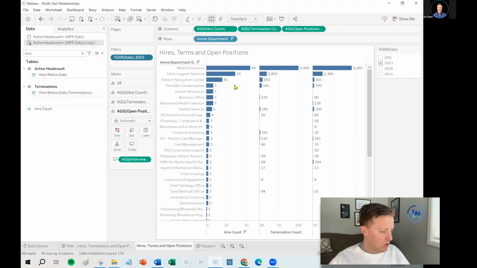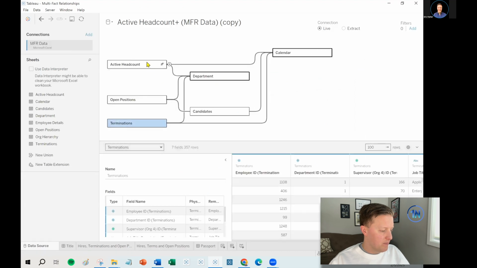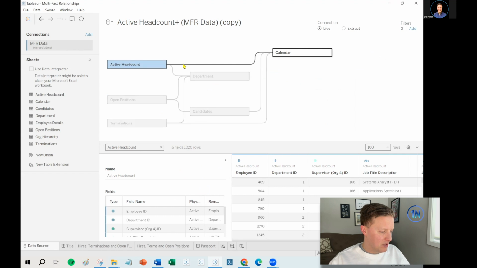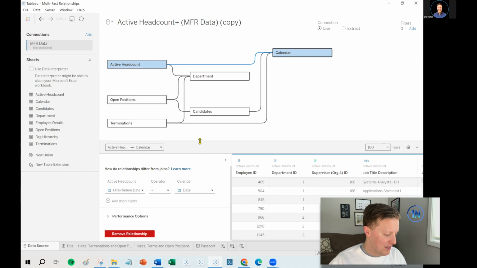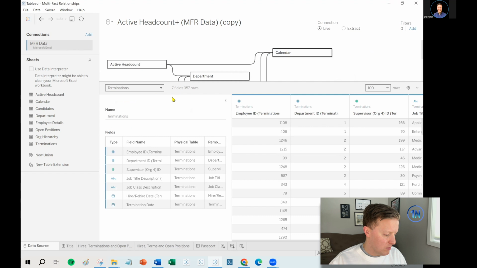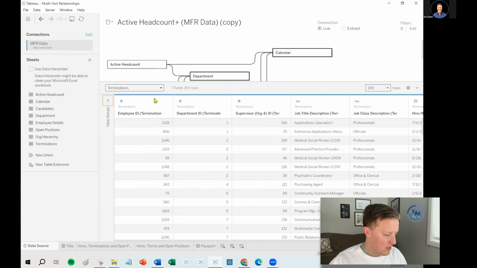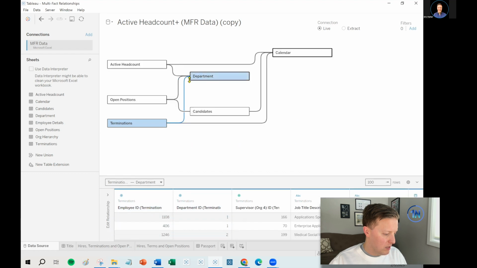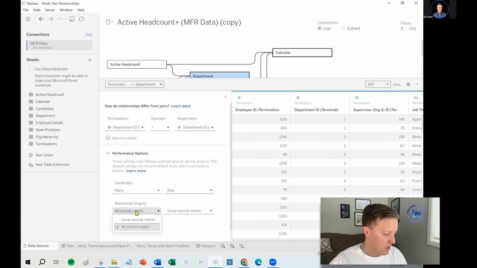So I suppose I could do a count distinct there, because now my hire count is at 44, which is correct. But I've done something funny here, which is seemingly causing my data to duplicate, and unfortunately, here in real time, it may be a little hard for me to totally know what I did. You know what? One thing I'm going to do real quick, just to make sure that this didn't mess it up, is look at the way that I set up the performance options within the terminations to department. I didn't do that previously. I don't see why that would cause a problem, but just to make sure I haven't done something silly.